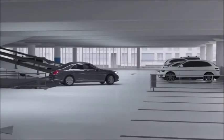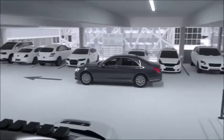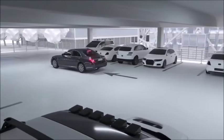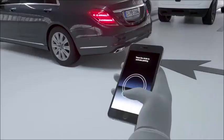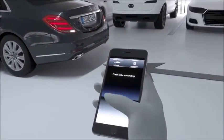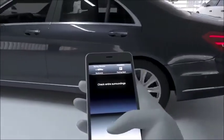Remote Parking Assist allows to maneuver the vehicle into tight parking spaces using a smartphone from outside. The vehicle can be parked into parallel and perpendicular spaces, both forward and reverse. The vehicle must have detected an available parking space, which the driver chooses inside the car. Afterwards, the driver can activate the parking function from outside.